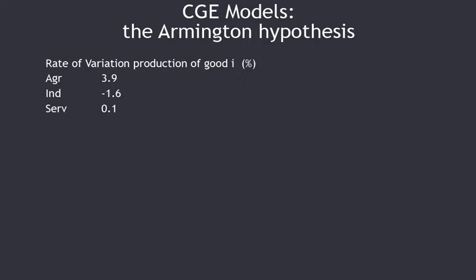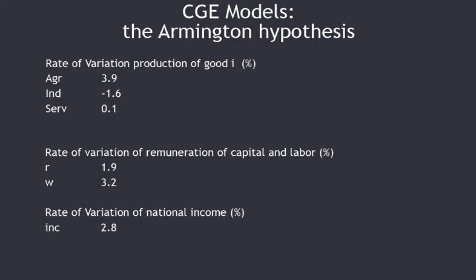Overall, economic activity is growing, and therefore the demand for production factors is growing. So the remunerations of labor and capital increase. And this is particularly beneficial to labor because production is increasing in the agricultural sector and services, and both sectors are labor intensive. As the remunerations of labor and capital increase, the national income is increasing. It's a new source of growth in household consumption.